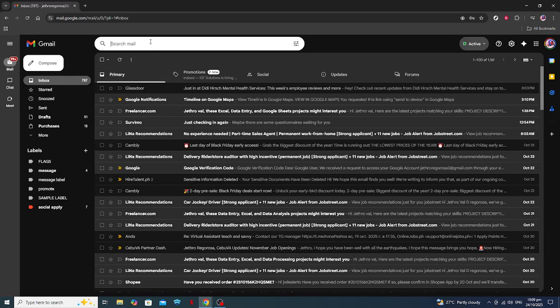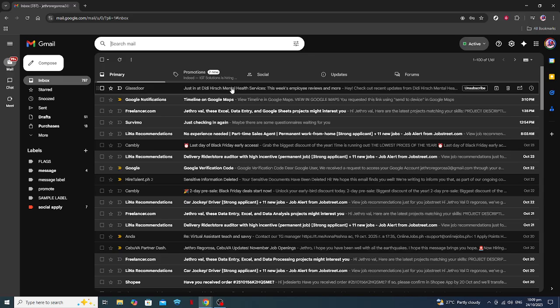Afterward, once you have the desired email thread open, it's important to review the thread to ensure you are about to forward the correct messages. Pay close attention to the sequence of the conversation and the attachments included. Sometimes it helps to double-check everything to ensure that you aren't missing out on any crucial part of the conversation.